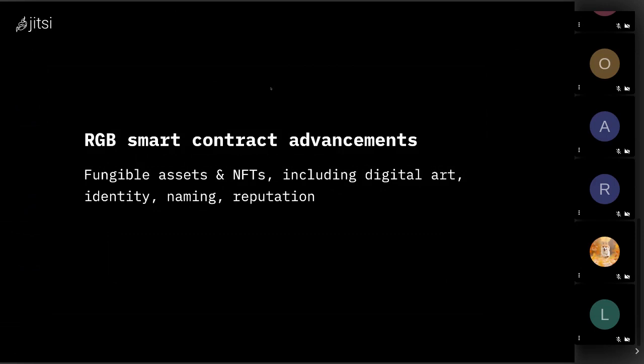I'd like to remind that in RGB, smart contracts have two components. First of all, we have a schema, which defines a family of smart contracts with a certain API. And probably the closest analogy for that would be standards like ERC20 defining API for the fungible token-based Ethereum contracts.